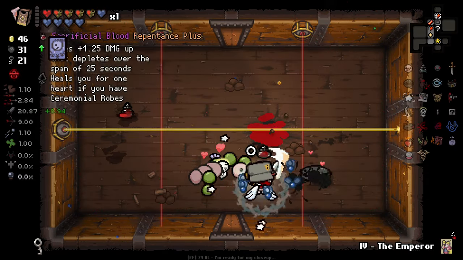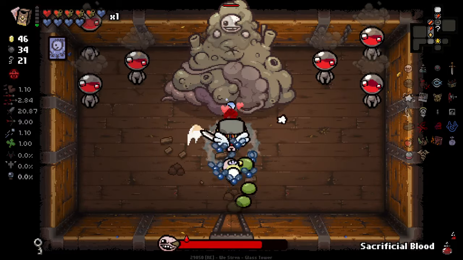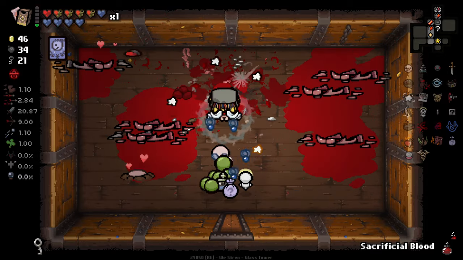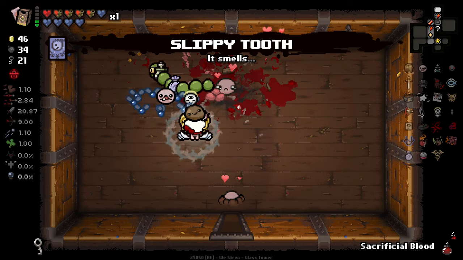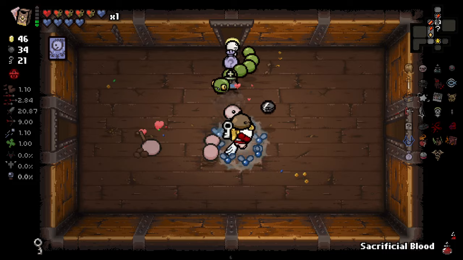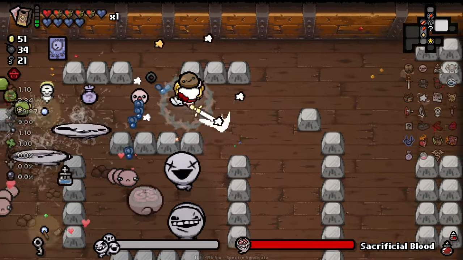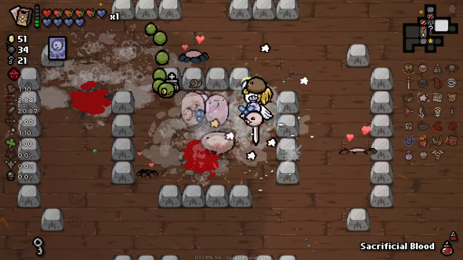Emperor doesn't do anything for us this late in the game. We good? We are good. We do have flight as well, so we can just scoot over. Yeah, look, you see that there? I picked up the half red, half black heart, and it didn't give me a red or a black heart. Or even a soul heart. It gave me nothing. Seems a bit crummy. Bit of a bad deal.